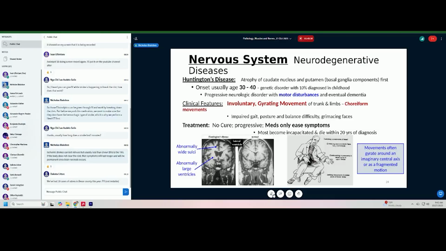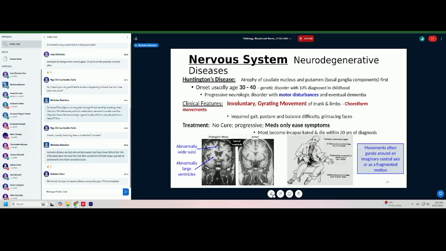All right, Huntington's disease. This is a problem due to components of the basal ganglia, the caudate nucleus and the putamen. The main thing I want you to be aware of is that these areas of the brain normally send signals to our body to prevent excess motion. That's their job. This is an inherited disorder, an autosomal dominant issue, where if somebody has this gene and it passes to you, you're going to get this.